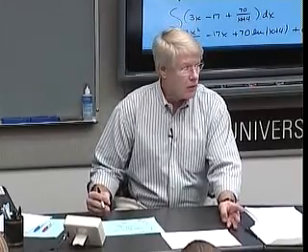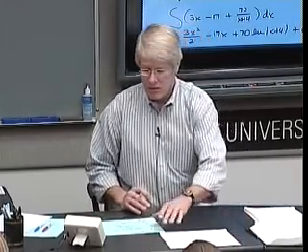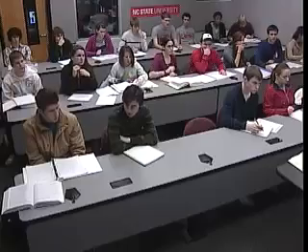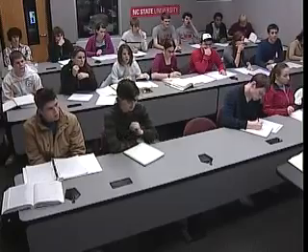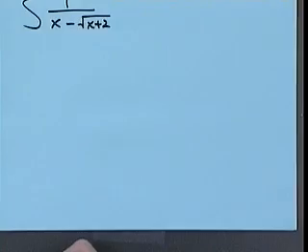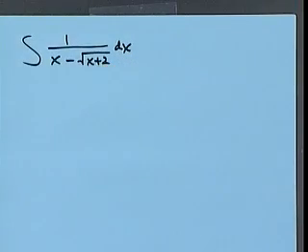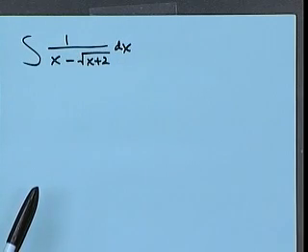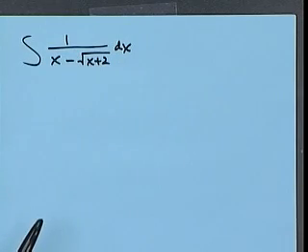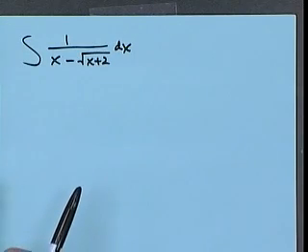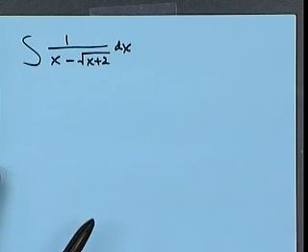Yes, sir. It was number 10 on WebAssign, I think 5.8 or something, 5.7 maybe. And it was 1 over x minus root x plus 2. I think I remember that one vaguely. Does anybody have their WebAssign printed out, and you can tell me where this one is? 5.7? Yeah, 5.7. Okay, so probably it is not table of integrals. I don't think you're going to find anything like that in the table of integrals anyway.